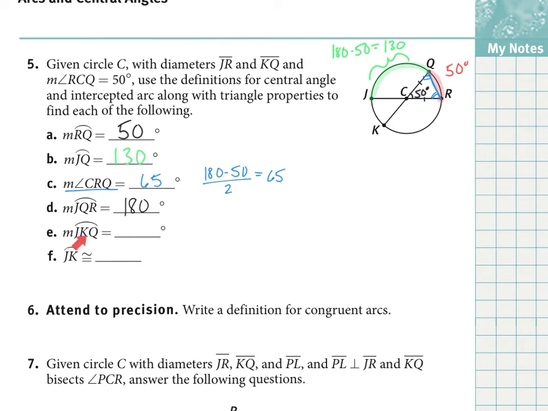Looking at now the measure of JKQ, we're essentially looking for this piece added to this piece, added to that piece. If we're looking at our picture, we see we have vertical angles on both sides of C. So I know this is 50 degrees. So what does that mean? I know that this arc will be a measure of 50 degrees as well. Looking at the process of elimination, this angle right here and this angle right here are also vertical angles. So this measure of 130 degrees is the same on this side. So I can label that 130 degrees.